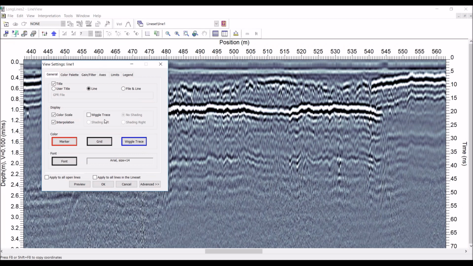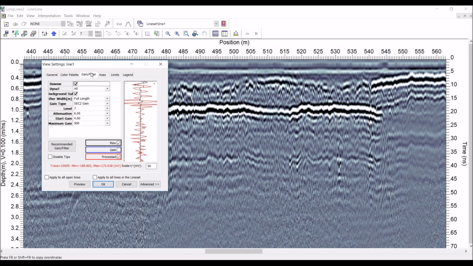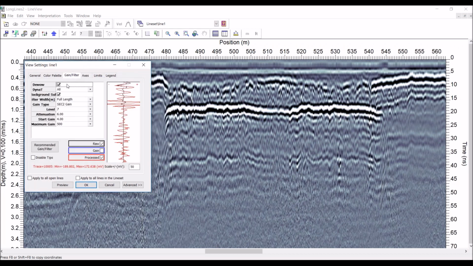Now, a dialog box opens that has multiple tabs on it. We're going to look at all these tabs later, but right now I just want to select the one that says Gain and Filter. Now, this admittedly is a very intimidating dialog box, but for now I just want to look at the filter width parameter, this value right here.